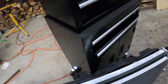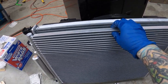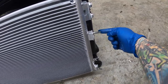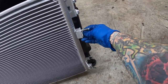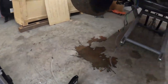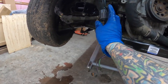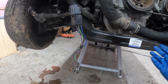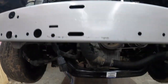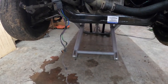Alright, so I got it all together - here it is: the new radiator, condenser, and fan all put together. I compared it to the old one to make sure everything was in the right place. I had to pull the mounting bolts for the hoses out of the old condenser. What I'm going to do is plug everything up, prop it in there, connect the hoses so it supports itself, then put the bottom cradle in - that should lock it in and it should be good to go.